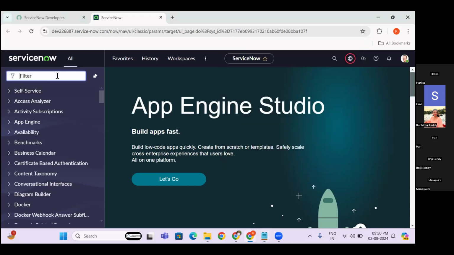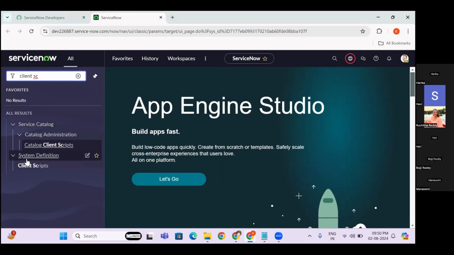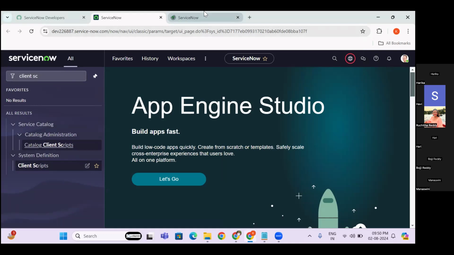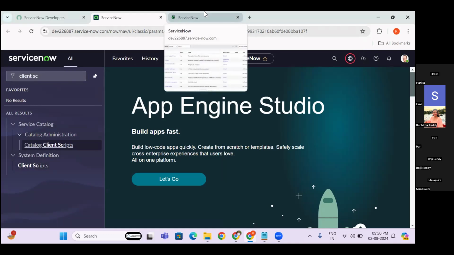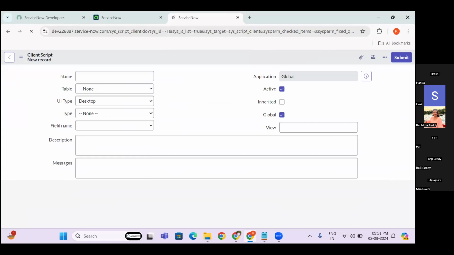Let me open the client scripts. Under System Definition, we have the Client Scripts module in which you can create a client script. If I click New, we have discussed the basic UI of the client script.